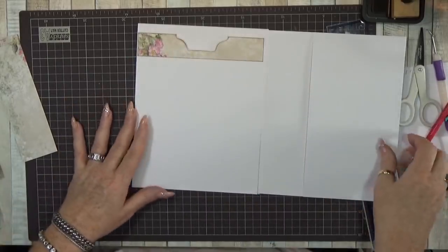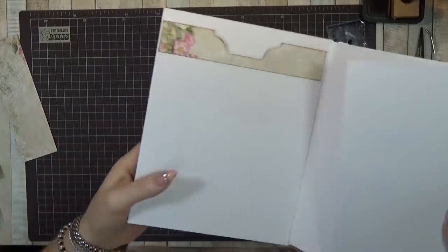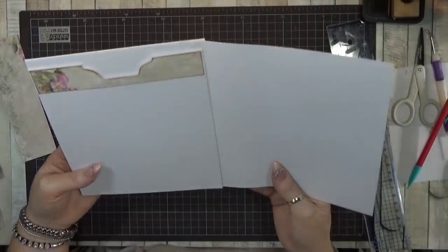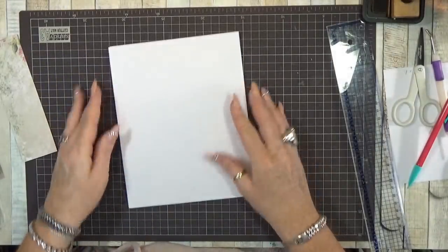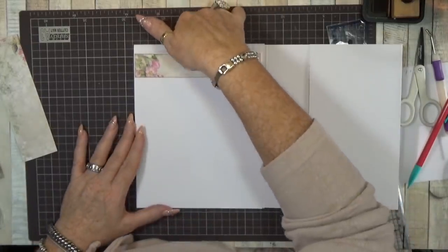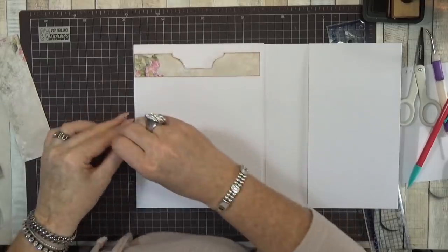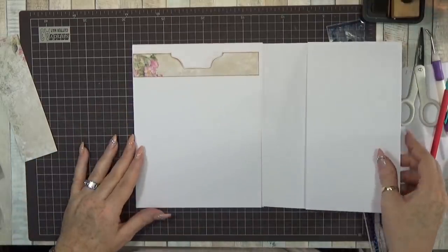Here we go, nicely. And now it's really difficult to see all that in white. Well, sometimes you say it's difficult to see in black. Well, in white it's also very difficult to see. You see it later when I put my design paper on. But anyway, this is the first page, and I like it. I like it with this big, nice pocket. You can make a nice little folio in it, or a nice photo frame page. I always like that. So yeah, cool.